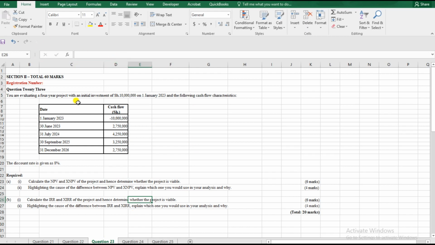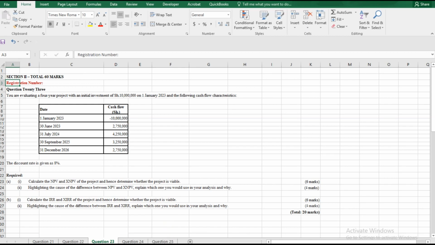This is a setup of how they normally tend to set the exams, whereby you're supposed to insert your registration number and work it out practically. So in this question of ours, the concept of net present value, and before we jump to this question, just a brief reminder on what we've been doing on NPV.